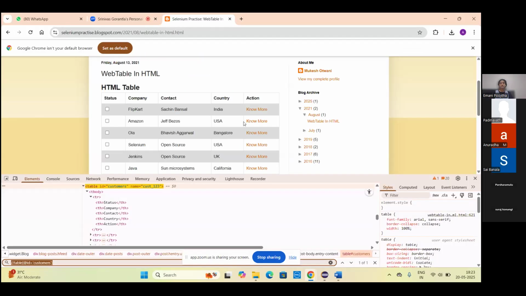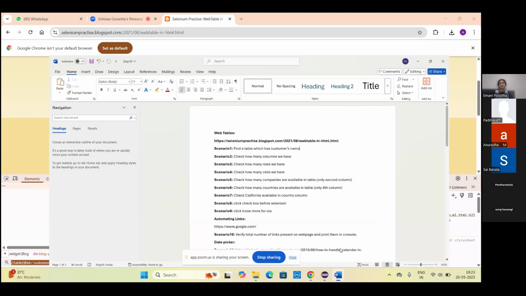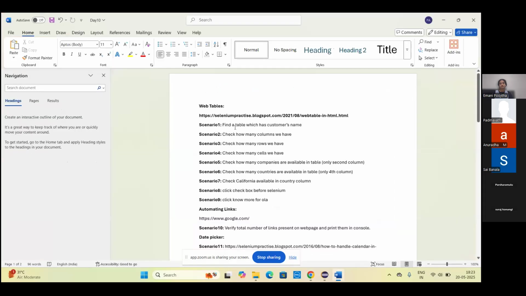Now I want to get all the values which are present in the table. How to get that? Find a table which has customer's name and get the values present in the table.